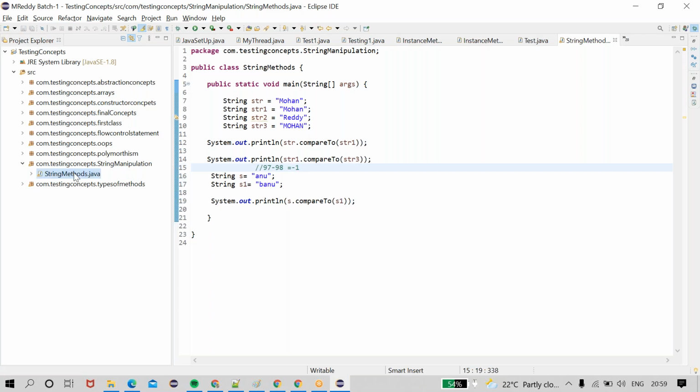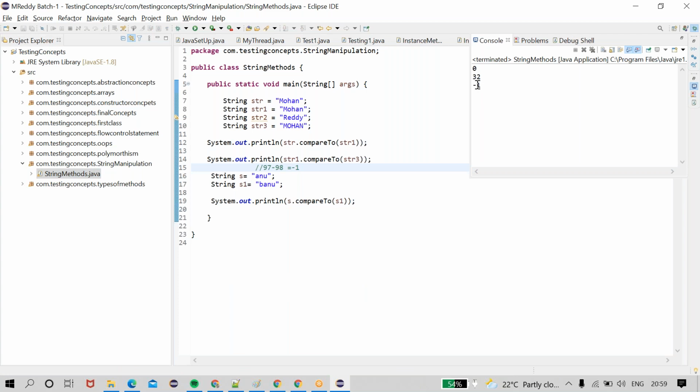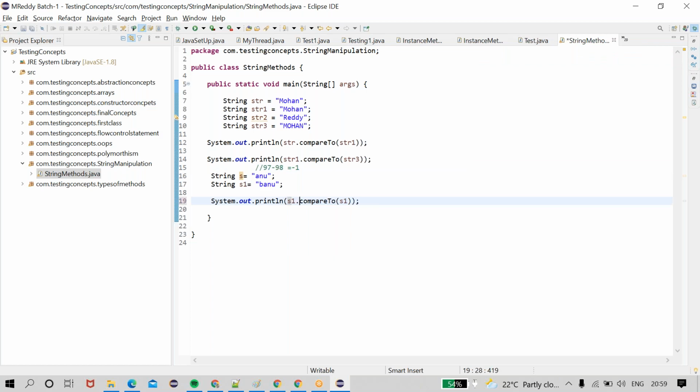See, -1. Isn't it? See, if I change the positions, I'm comparing s1 with s. What is the s1 value? b, 98 minus 97. So it will return +1. Now here the output should be +1.